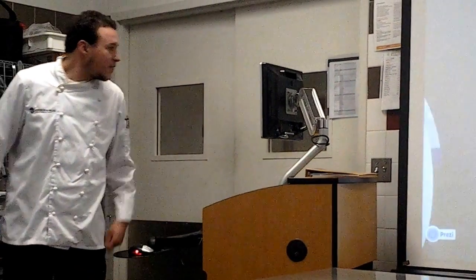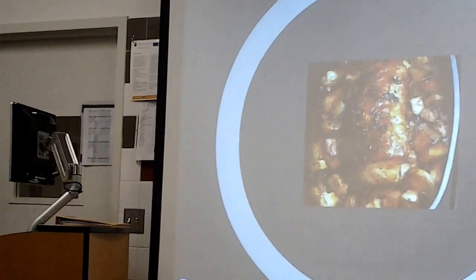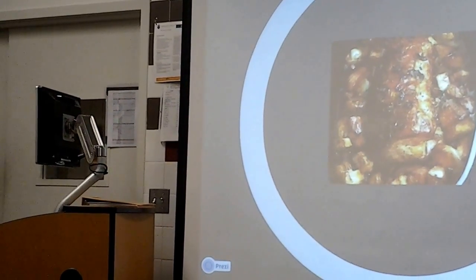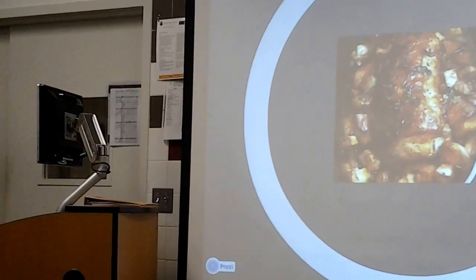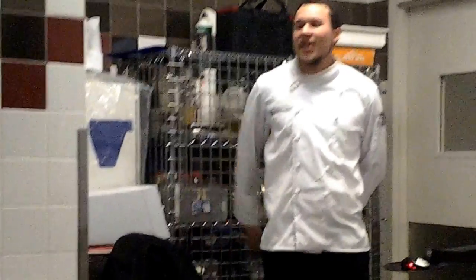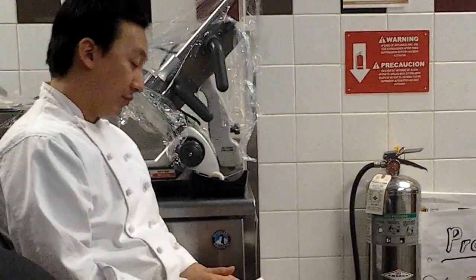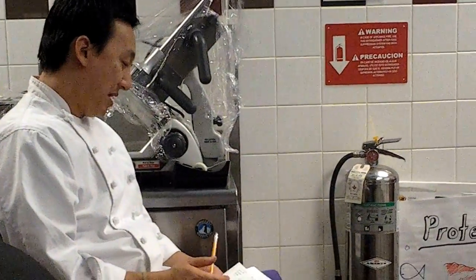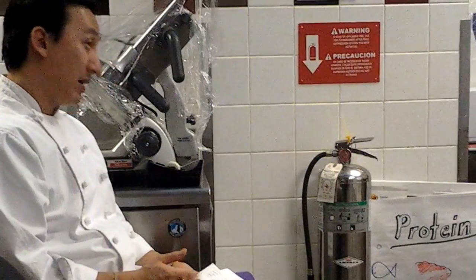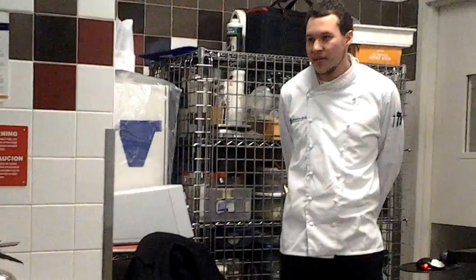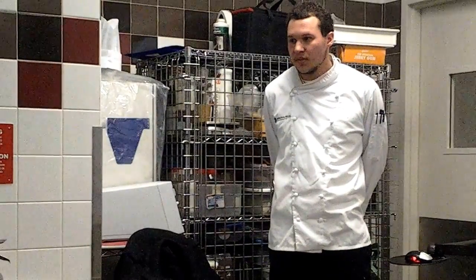So, let's go over these pictures. First one, who has an idea of what it is? Alright. 11 and a half. Cats, how about you give me what you described the show as? Roasted meat, I guess some caramelization. Very good. And the color and the flavor is enhanced by roasting.